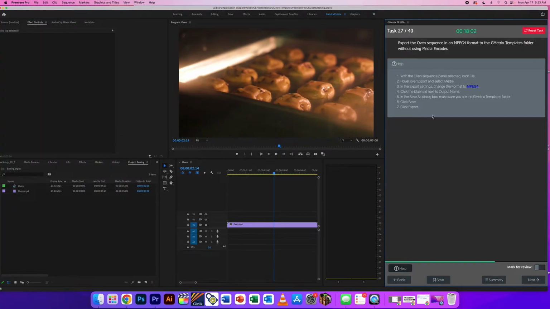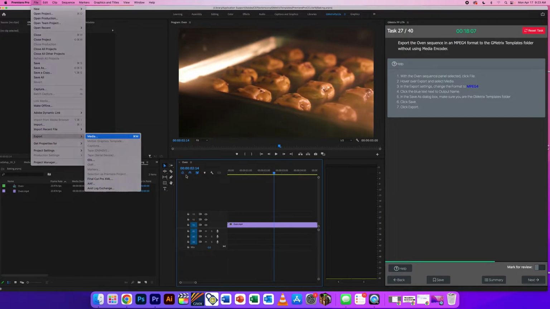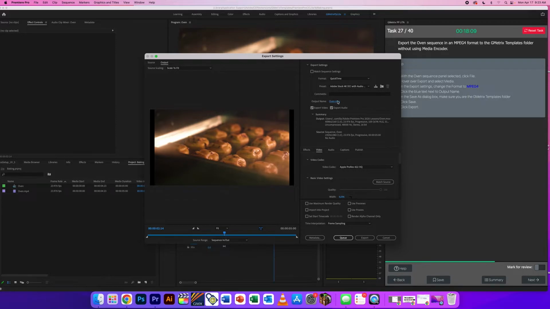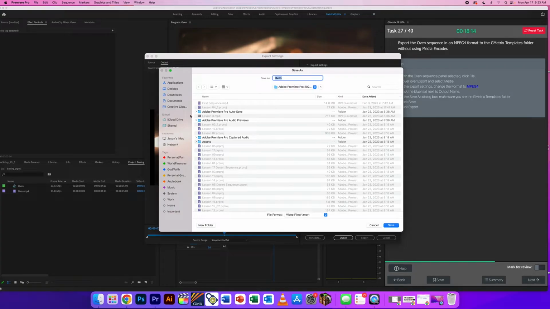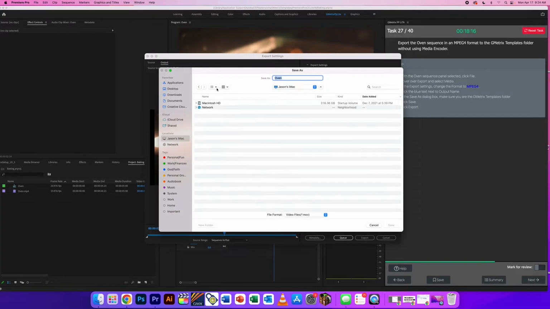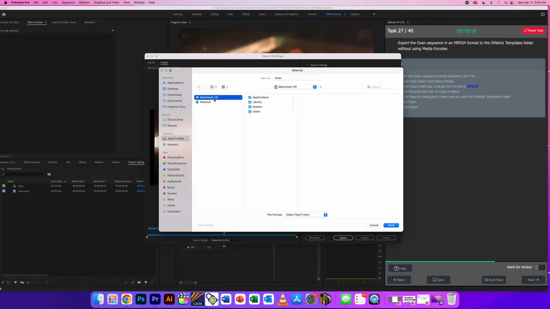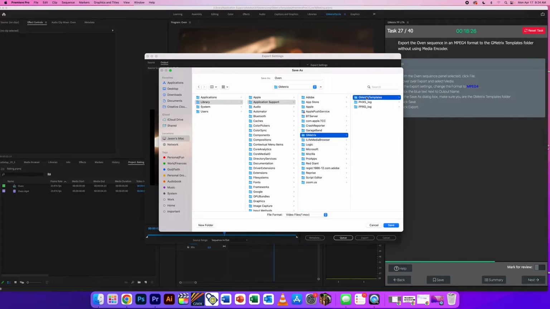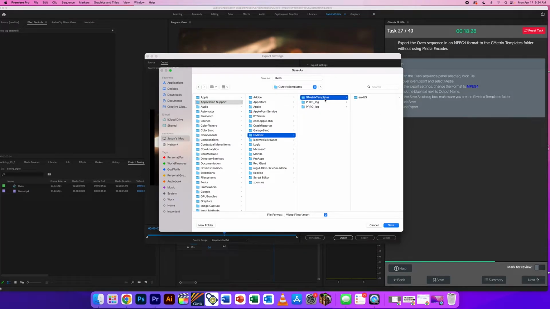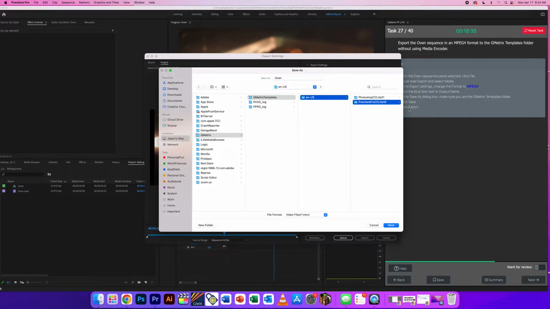So you need to find the GMetrix templates folder, which is already a task defined. It didn't pop up because I didn't have the timeline selected, so let me do that again. You need to click here where it says output name, and the hardest part here is finding the GMetrix templates folder. So I know where it's at and how to get to it. You have to go to Library, Application Support, GMetrix. And here, I think if you save it in here, it's going to count it wrong. The question becomes, do you save it in the ENUS or in Premiere Pro?